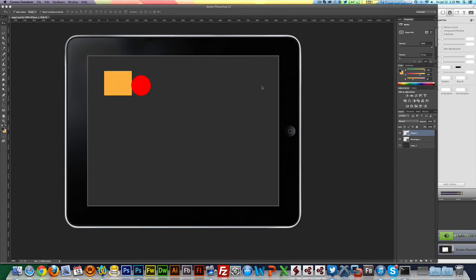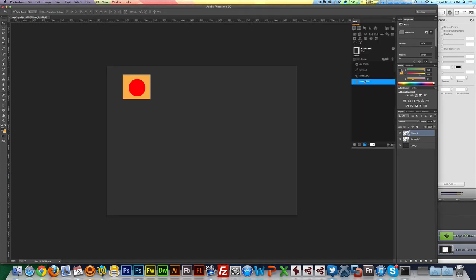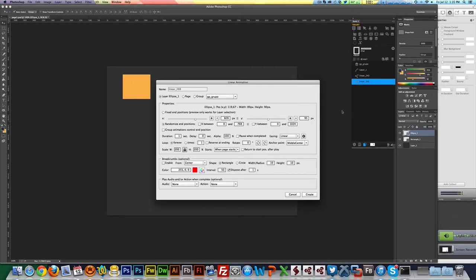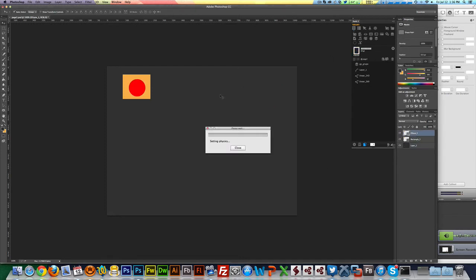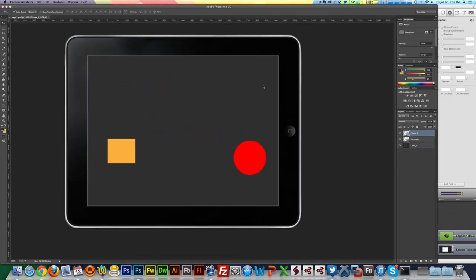And now you see the difference. And why is that? Because although the group is moving correctly, the ball is not. Why? Because when we created this animation, the linear animation, we set the position to 2 by 95, which was the original position. Okay, but because we move the group, this ball is coming together. So let's see again. Here we go. And this is not the behavior that we want.